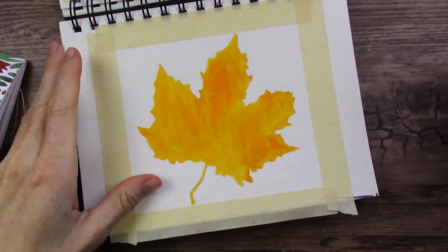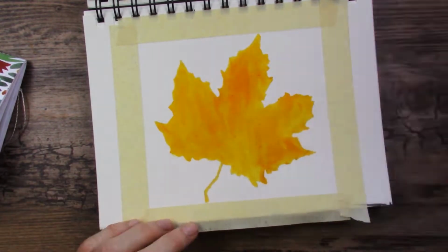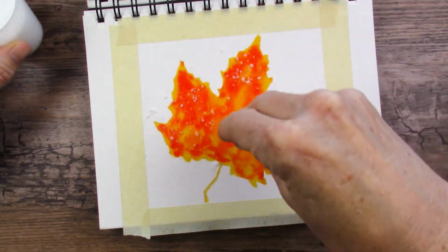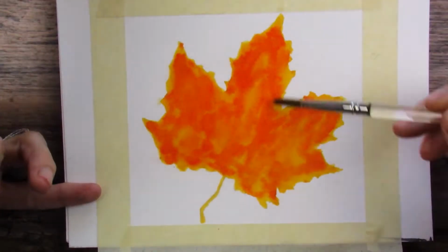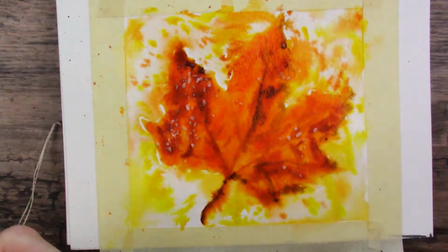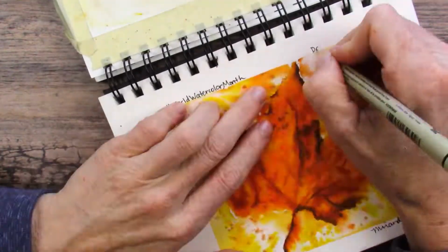Now that this is dry, I'm going to make it wet again, so I can put the next color on and some salt. We'll see how this works with these Viviva color sheets here. We're gonna leave it at that and put some salt on it. I'm using my coarse grain salt today, no particular reason, but it was handy from my last project. This dried and I wiped the salt off and the salt didn't really do anything. Not what I was hoping for anyway. There, that's really pretty. And there we have it.